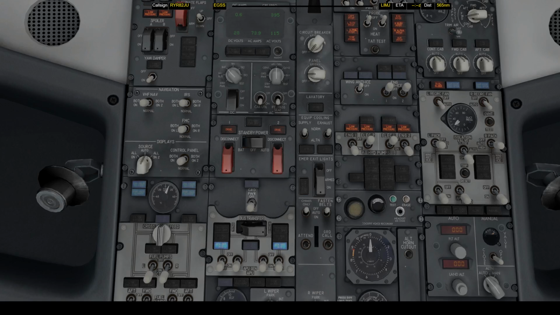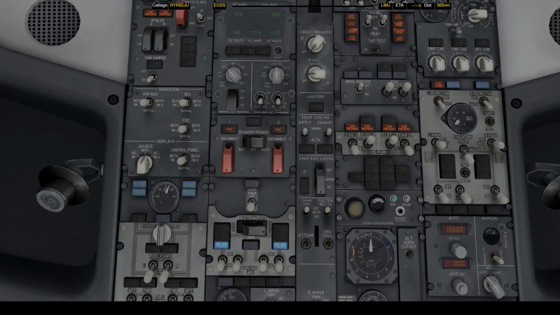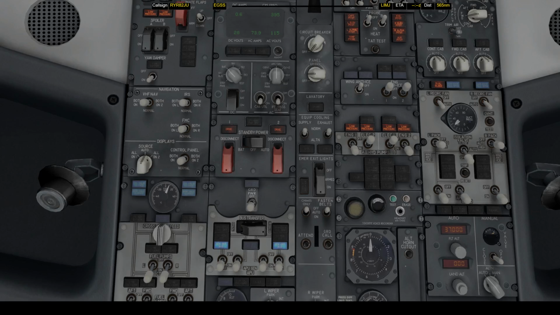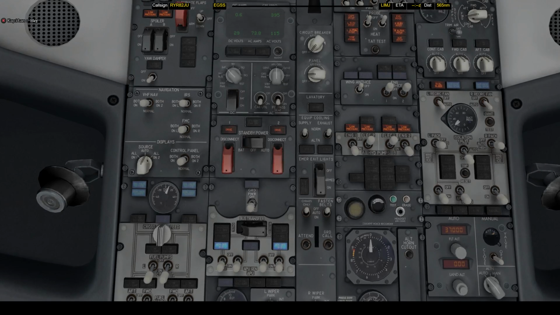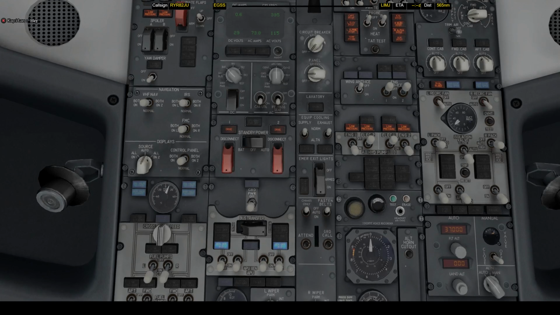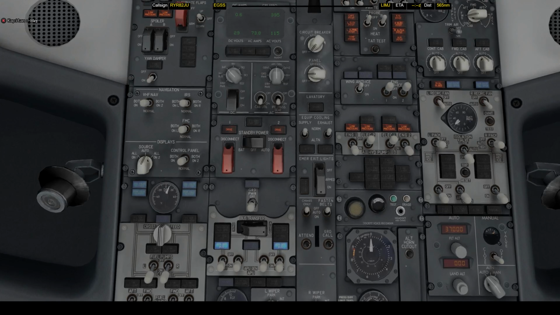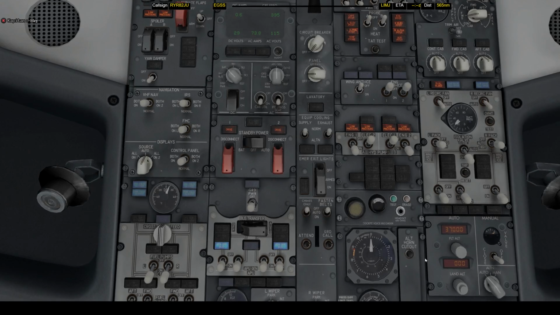APU bleed switches on. Pressurization panel. We are cruising 37,000. Our arrival will be, I'm just going to get the charts up for this. View charts. So the arrival elevation is, I think we're right down on the sea. Airport elevation is only 13, so yeah, we're right down on the sea. I didn't think it was going to be too high somehow, so we'll leave it as 0.